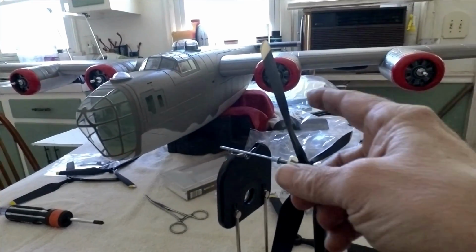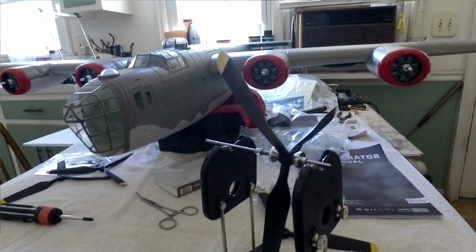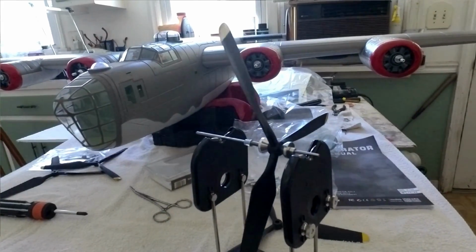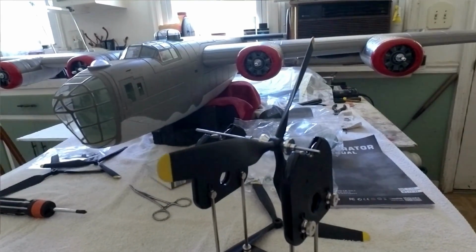But yeah, don't forget to balance the props on this model, guys. So far, every one of them has been off. They're usually pretty close out of the bag. A lot closer than this. This is actually one of the good ones.